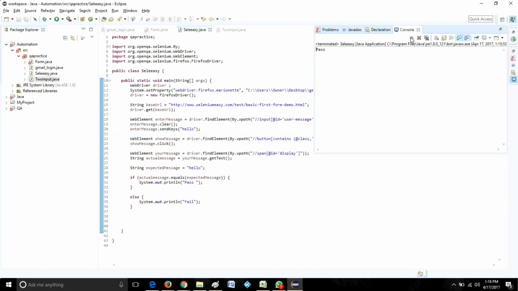Even after stopping your script, the Mozilla which you have opened is still open. In order to close it, at the end of your script, after the else statement, you will have to write something like driver dot quit.